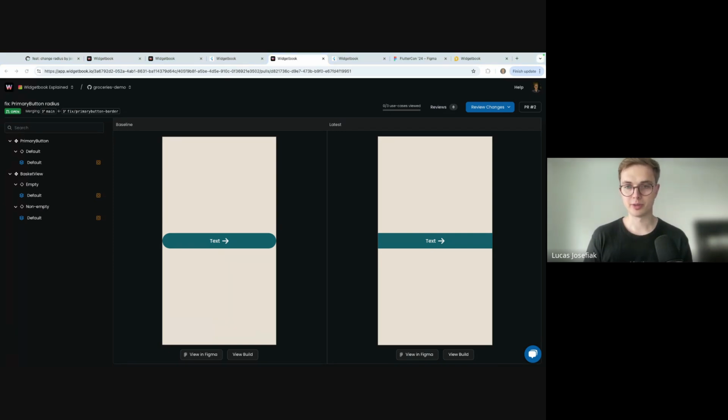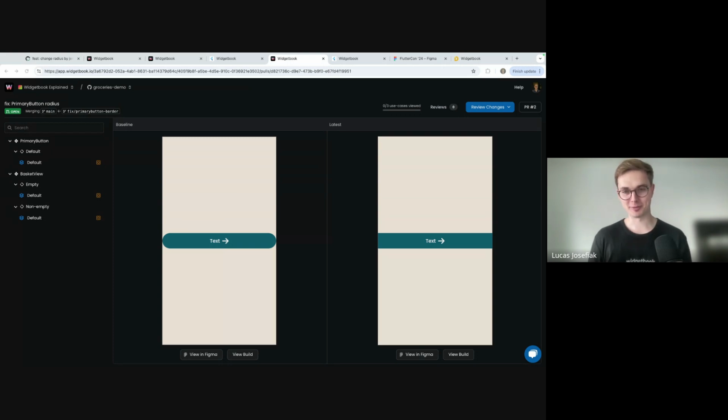And then a question from Dan. Can you trigger the GitHub Widgetbook step only at specific moments, like when having a GitHub label? Yes, Dan, you can do so. I don't actually know how they are doing it now by heart, but I know that Albert here is in the call from LeanCode.